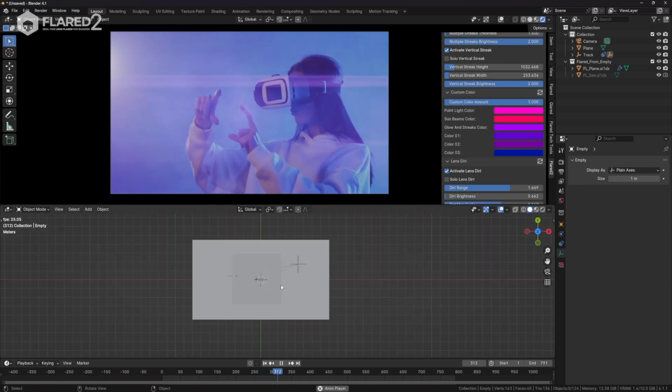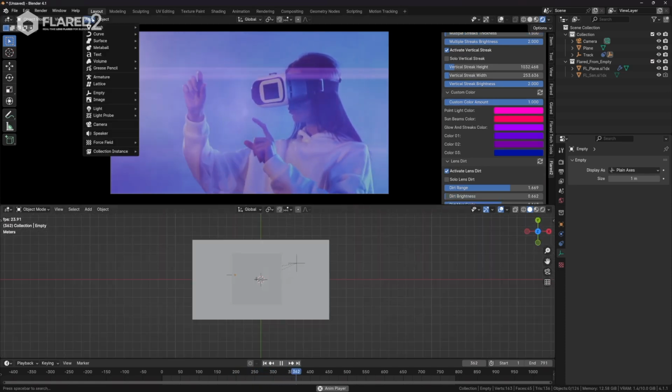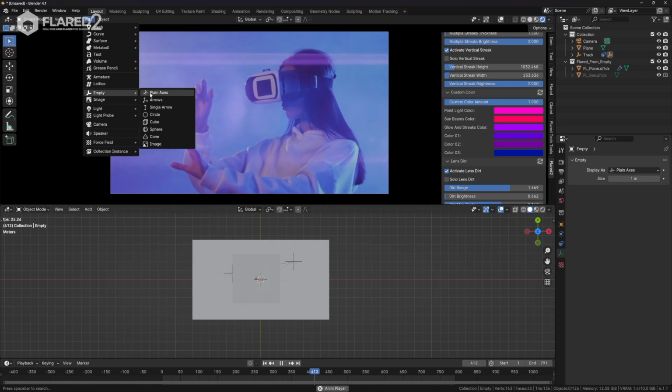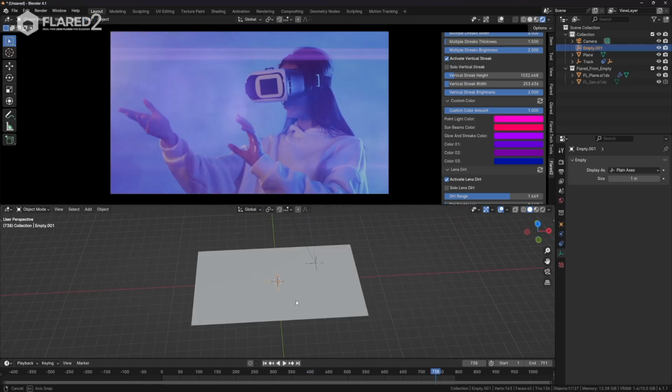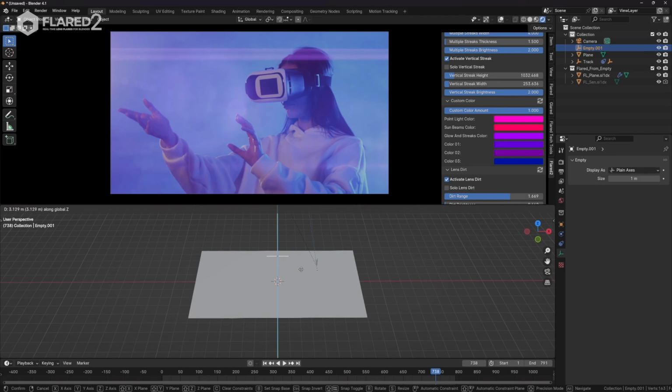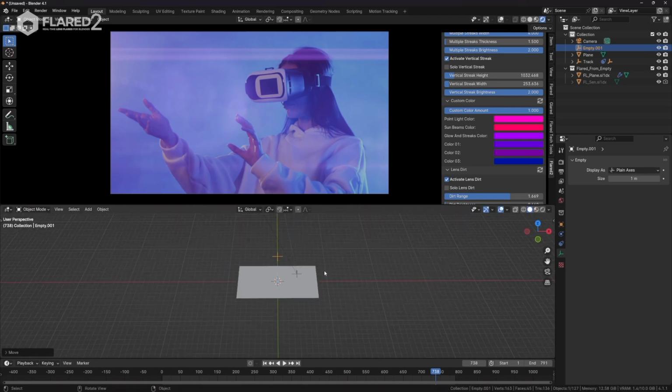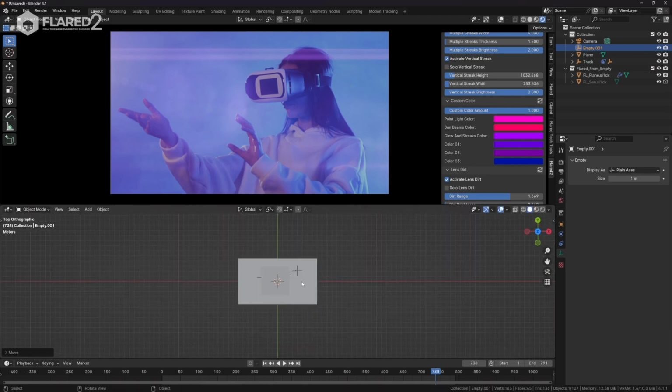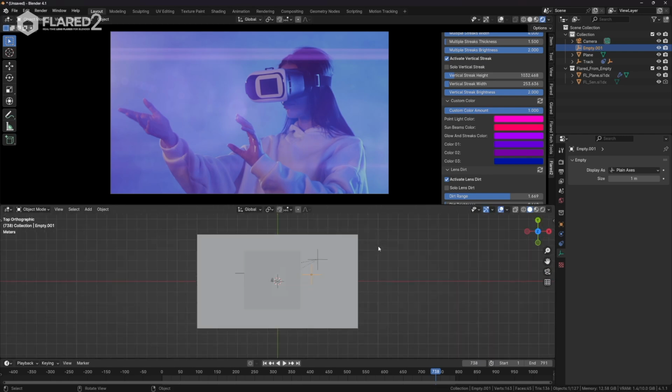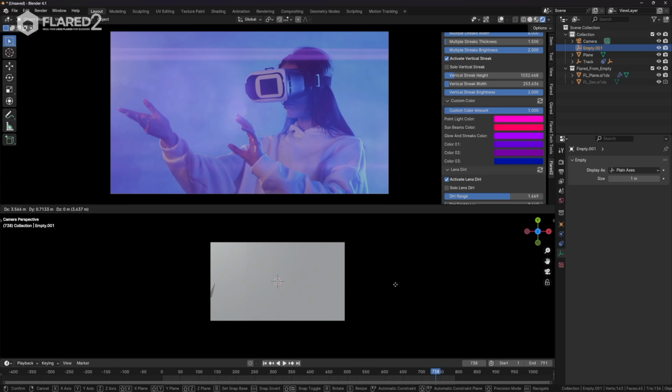And maybe we want another generator with another flare in the same scene. We can do it because it's not a problem. We can add another empty. This is the new empty. Press G and Z. Let's put it up a little. I just want to move it. Let's put this other one here in a place like this one.